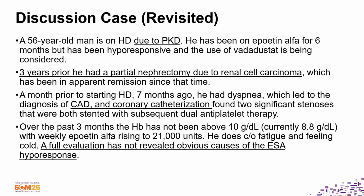Yeah, and I agree. I think the most common answer that we saw was continue to treat. So in the ESA world, you're using an ESA, but maybe a little more conservatively. Within 5 years of a history of cancer, I don't usually go above 10 for a hemoglobin, and we have protocols where we try to limit the ESA dose to some extent. Remember, if a patient is currently undergoing active treatment, the FDA does recommend that it depends on whether you're trying to treat to a cure or not, in which case they say don't treat with ESAs. But in dialysis patients, that's complicated because they really don't have any EPO on board.